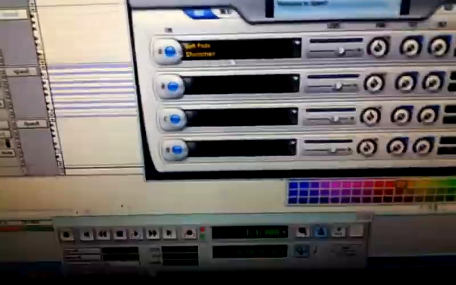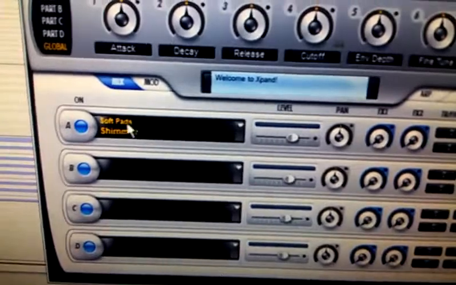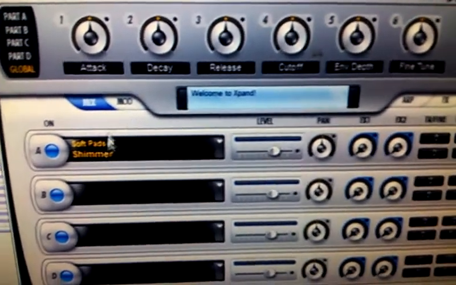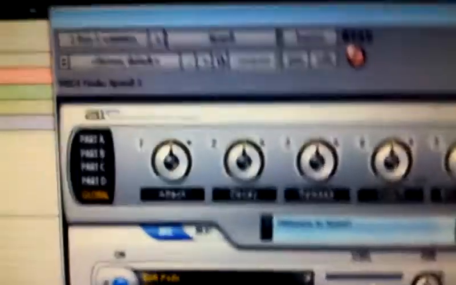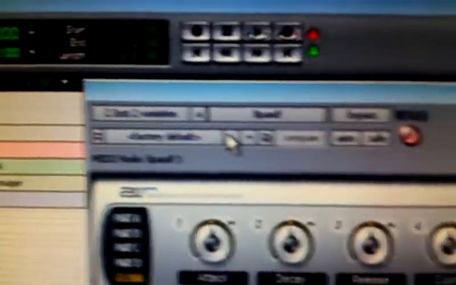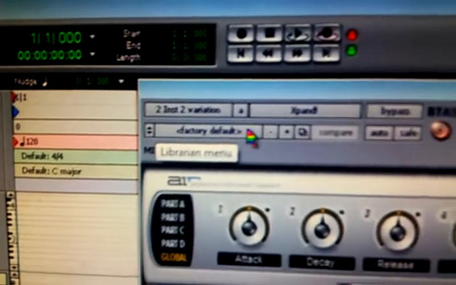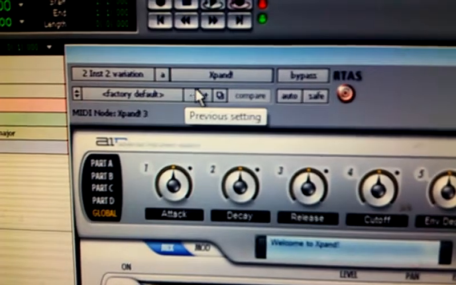So now in Expandy, when we select these are patches, right? So you have different controls here at the top. If you follow the mouse, you can see this is where the instruments are actually selected, right? Right now it says factory default.